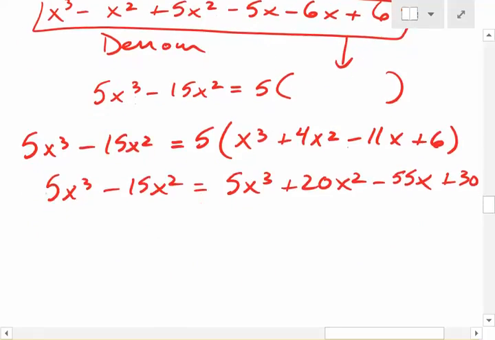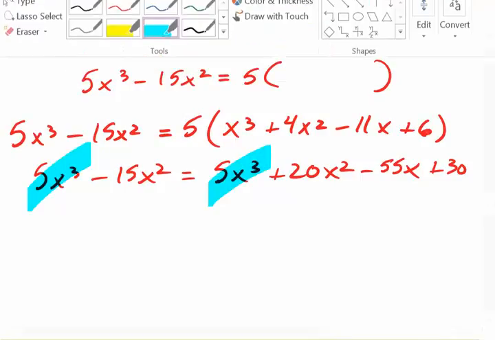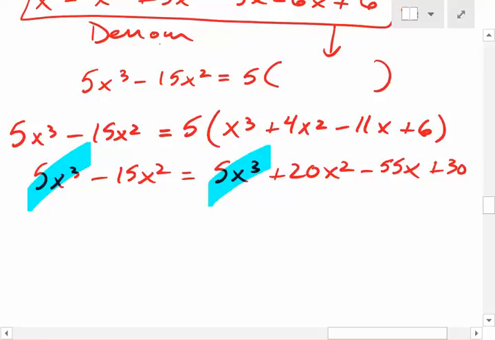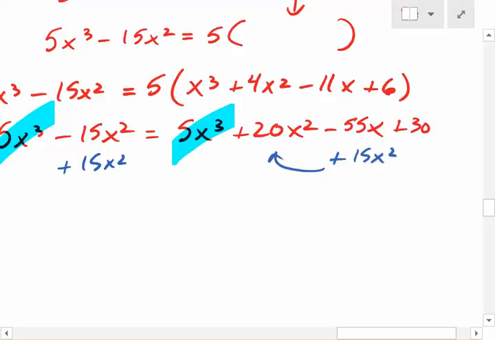Does something cancel on both sides? What's the first thing that cancels? Is that really nice that it cancels? Yeah, we don't like dealing with the cubes, right? And then if we want to solve a quadratic, we want to make it equal 0. So let's add 15x squared to both sides, like this. Oh, that actually goes right there. So what do you have? 0 is equal to what? x squared minus what? 55x plus what? Now it's equaling 0, which is what we wanted, right? So what can we factor out first on this? A 5.